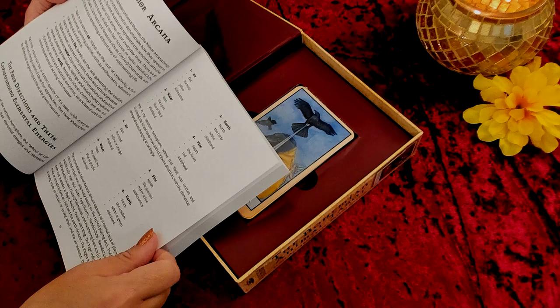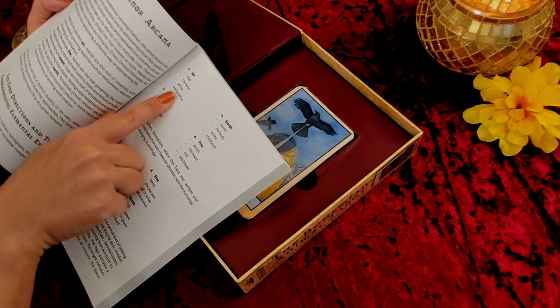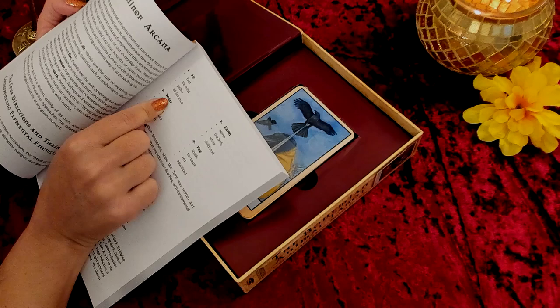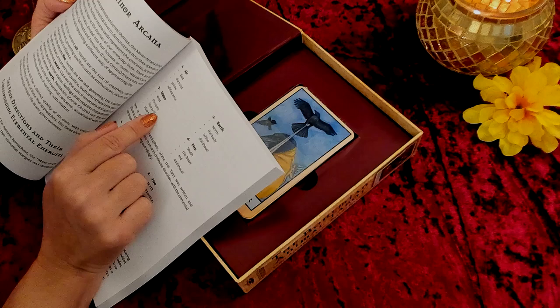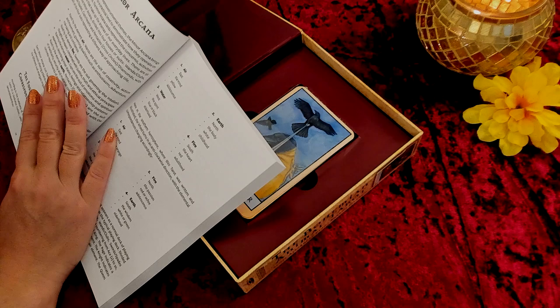Okay, so they talk a little bit more about air, earth, water, fire. So the associations, as far as the cardinal directions, I do associate air with the east. Okay, the mind. It says yellow in adolescence. Okay, earth is north, which that's my same association. The body, the color white, and childhood. Okay. Water, west, that's the same as what I am used to. It says water is the spirit, blue or black, and elderhood. Fire is in the south, which is what I'm used to. It says it's associated with the heart, the color red, and adulthood.